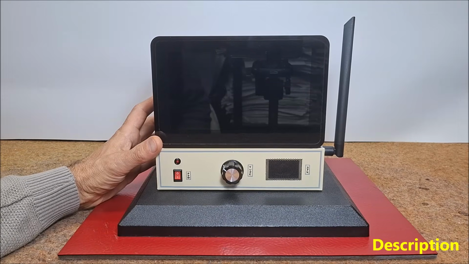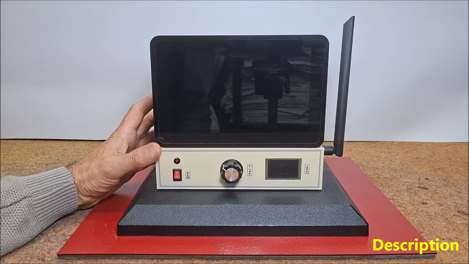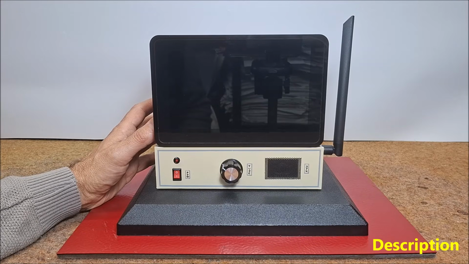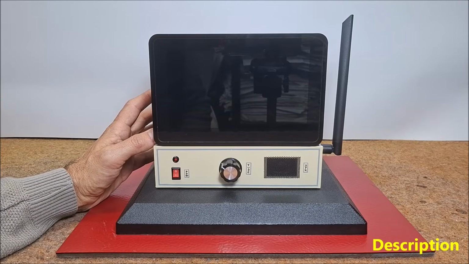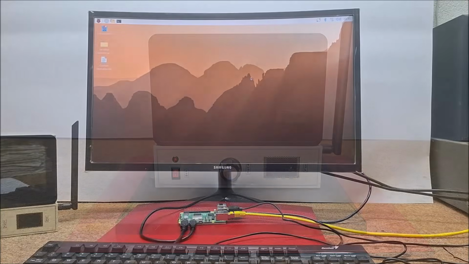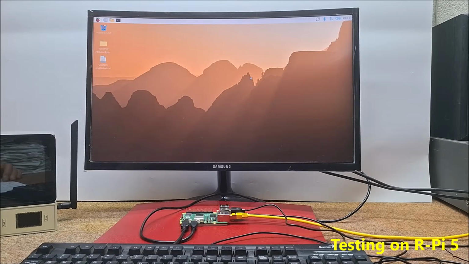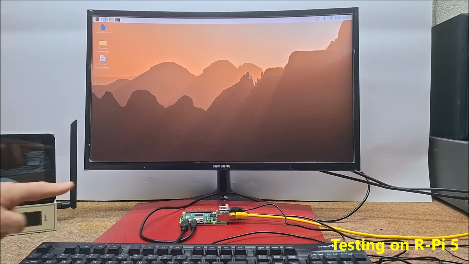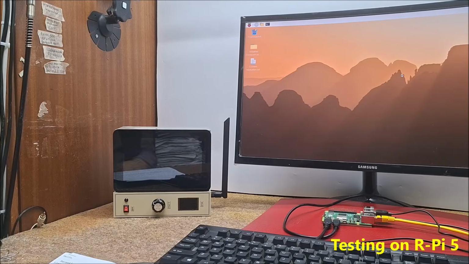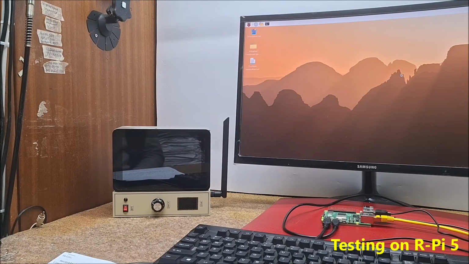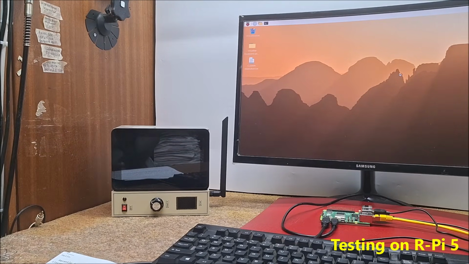The software is developed in Astro, which is a JavaScript web framework optimized for building websites. I tested the device on the latest Raspberry Pi operating system Debian 64-bit, but it works great on older 32-bit versions of the operating systems. I performed the development and testing on a Raspberry Pi 5 board and standard PC monitor, and then I just transferred the SD card to the Elecrow P terminal, which uses Raspberry Pi CM4 without any modification except for setting the appropriate resolution according to this small display.